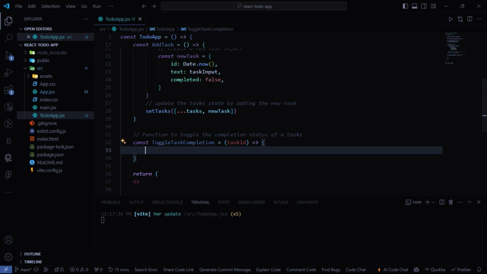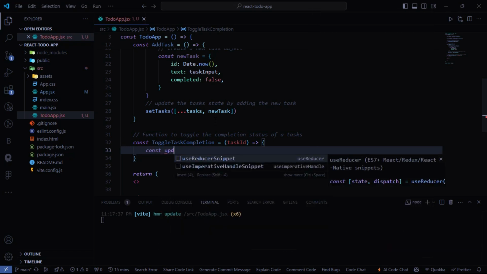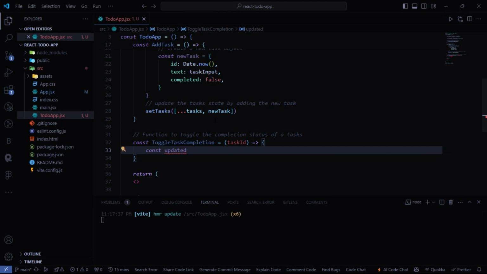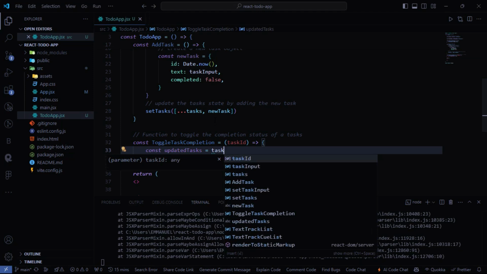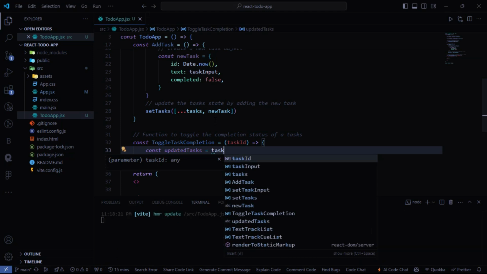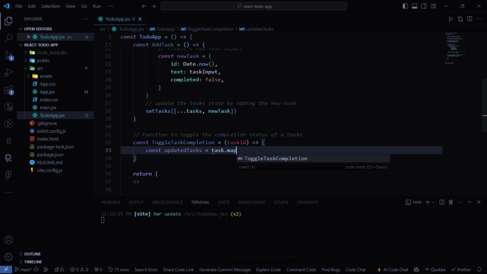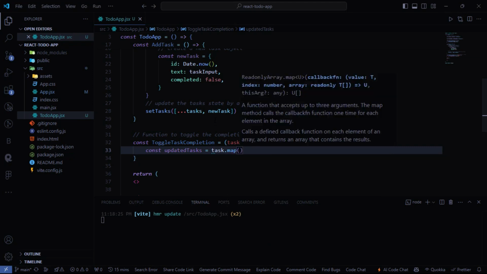Then we are going to be mapping through the tasks and toggle the completed property for the task with the matching ID. So for that, we'll say const updatedTasks equals tasks.map to map over our tasks.